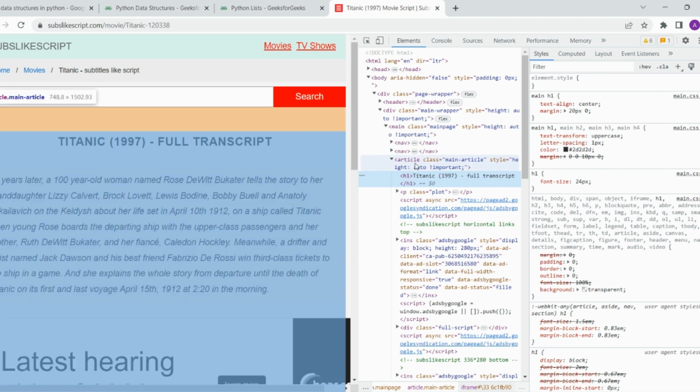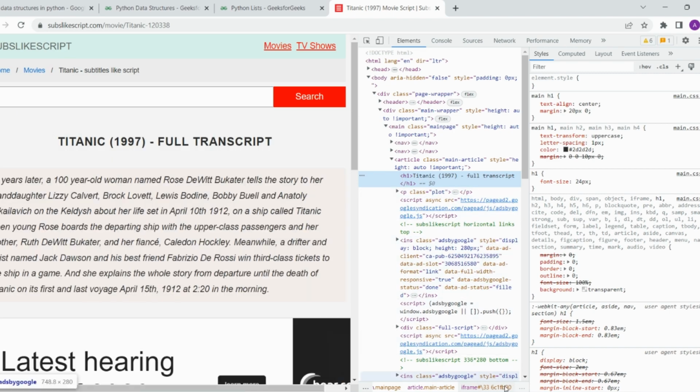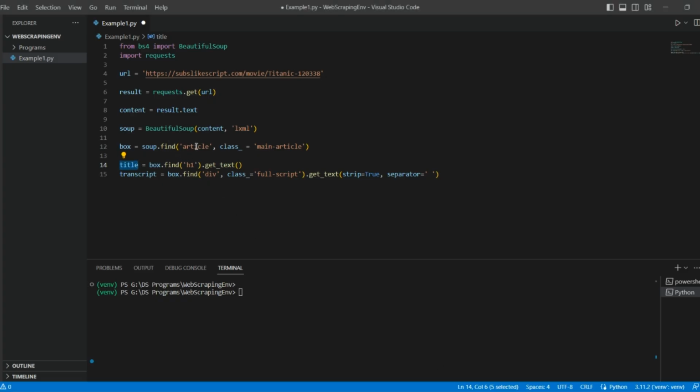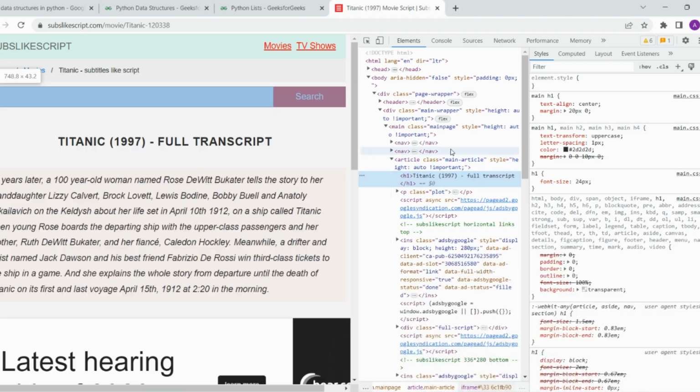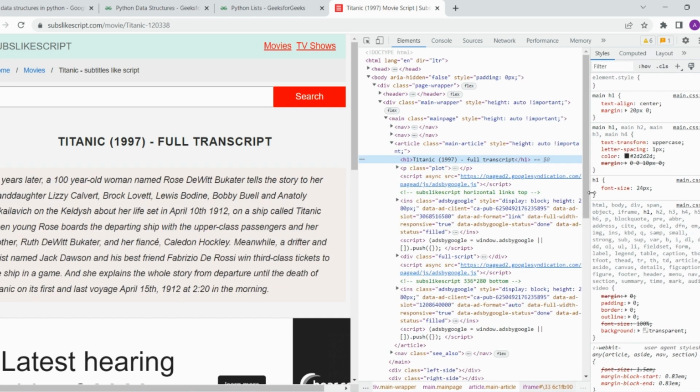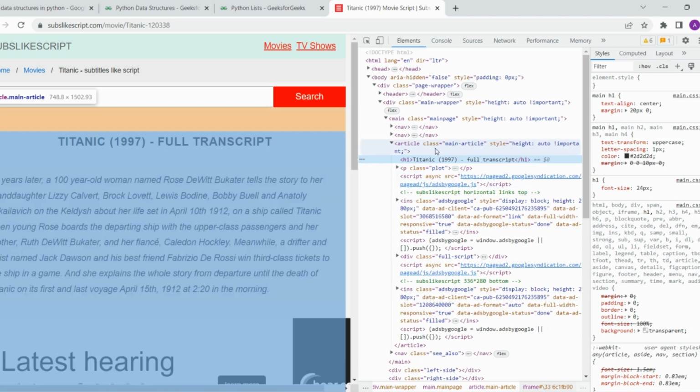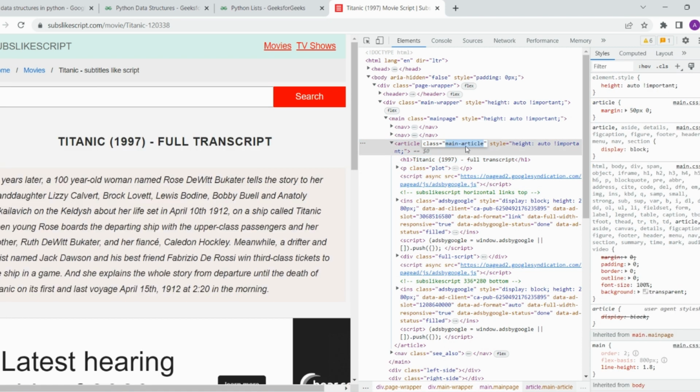That's why we wrote the article element, and the class was main-article. You will see the class name over here as well. If you extend it a little bit, see, the class name is main-article.